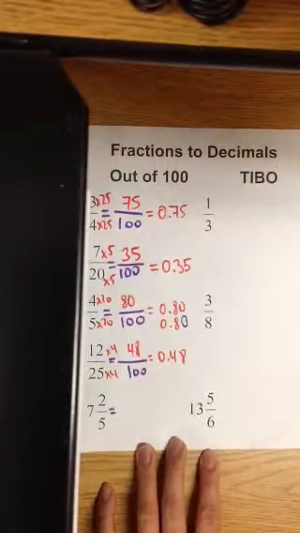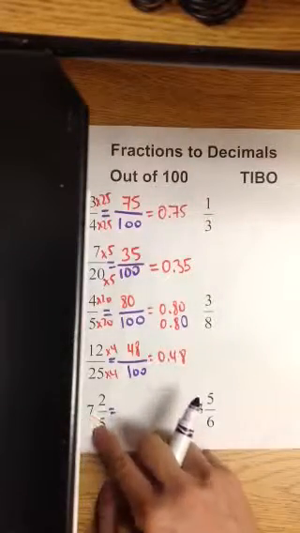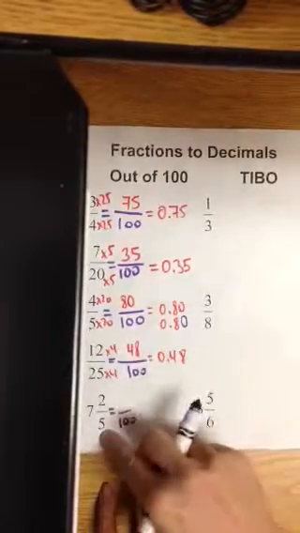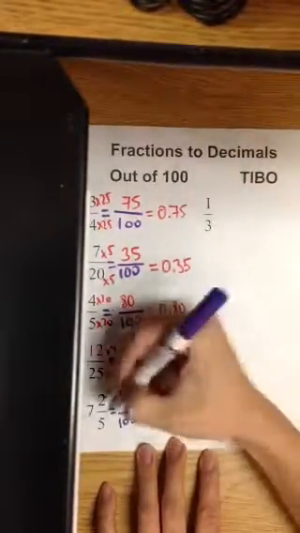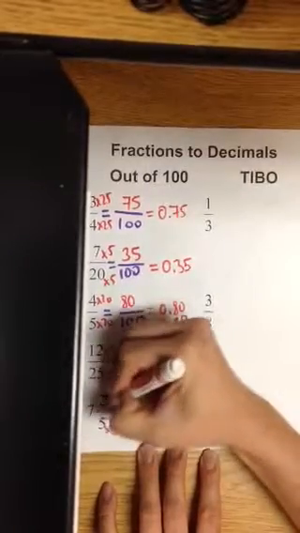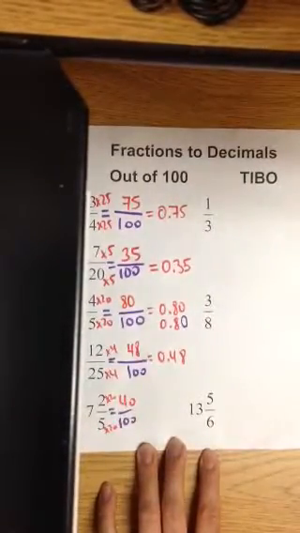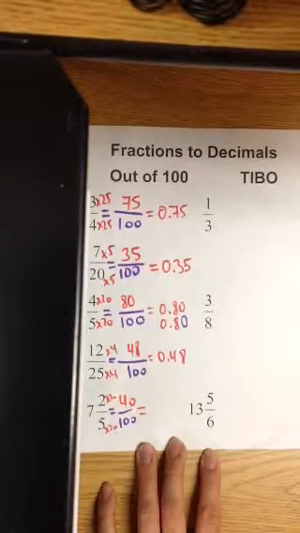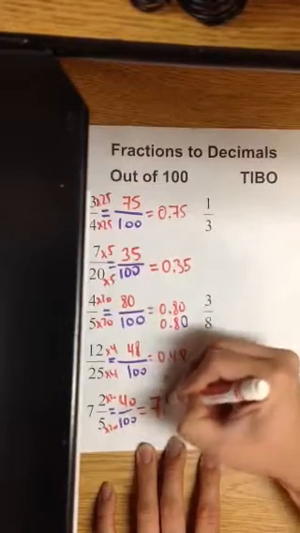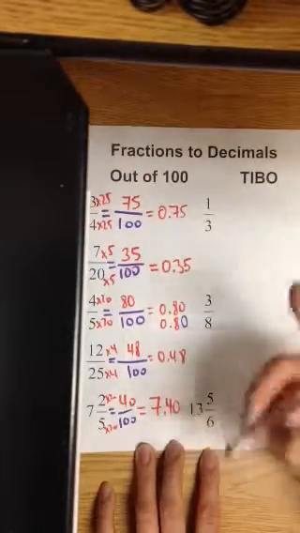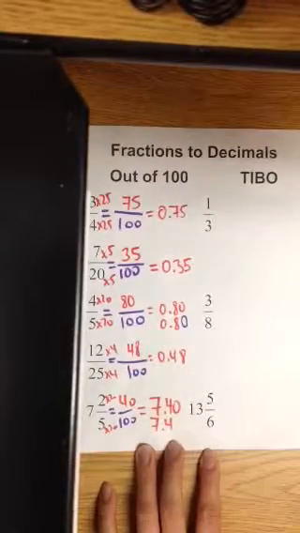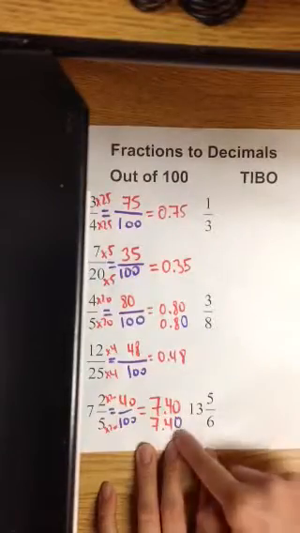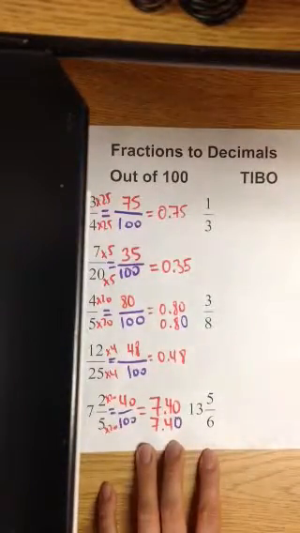you have 7 and 2/5. Again, it's a whole number added to a fraction, so this is called a mixed number. So how many 5s go into 100? 20 times. So you get 40 hundredths, or 7 and 40 hundredths. How would you write 7 and 40 hundredths? 7 and 40 hundredths. It can also be written as 7 and 4 tenths. Remember, if you remove this placeholder, 7 and 4 tenths is equivalent to 7 and 40 hundredths.